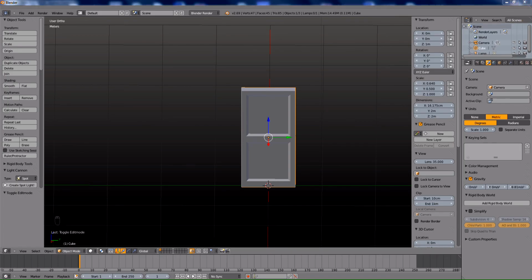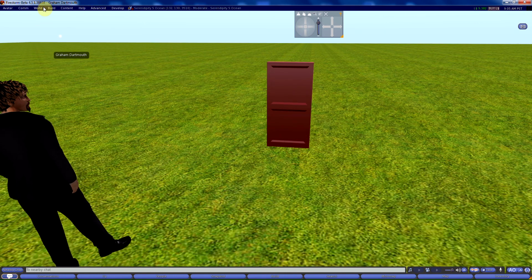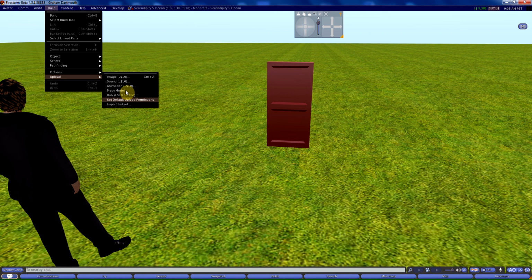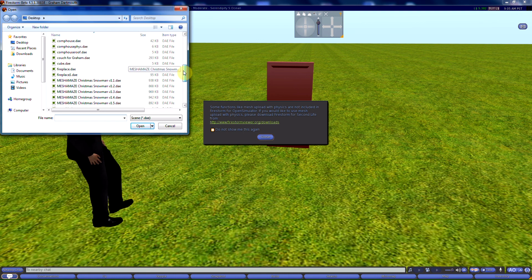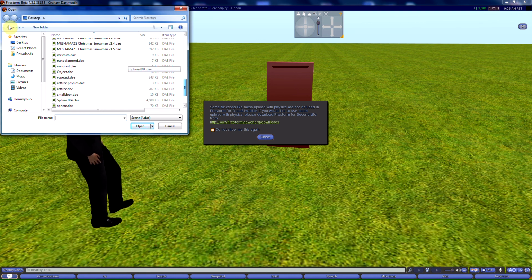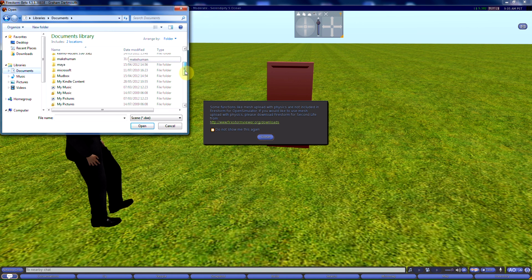Okay, so let's go back into Second Life and upload the fixed door. So build, load mesh model, and looks like I saved it in documents. There it is.